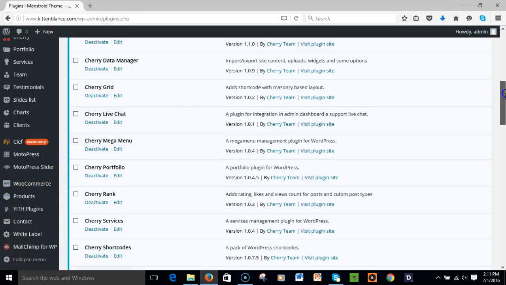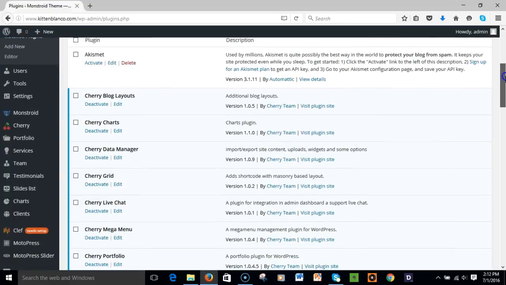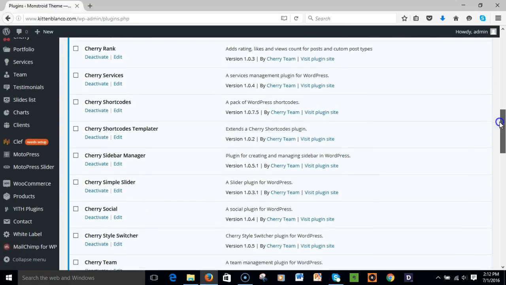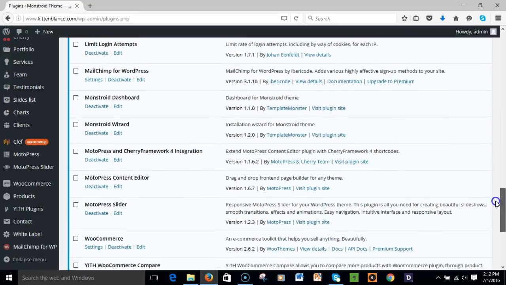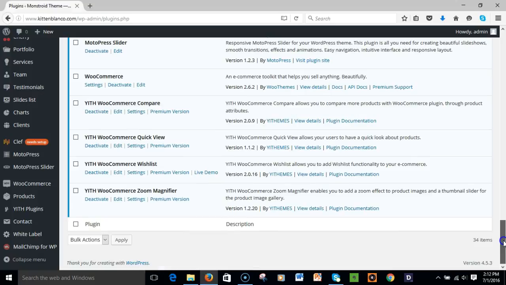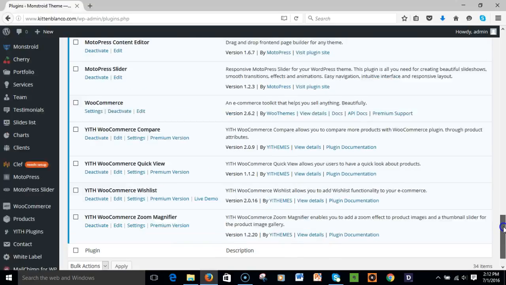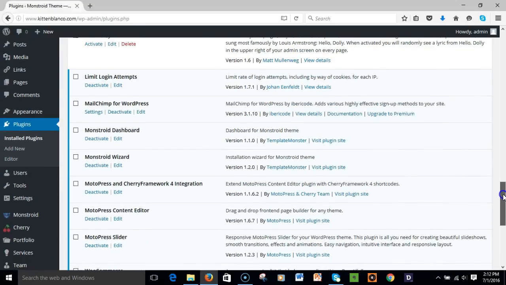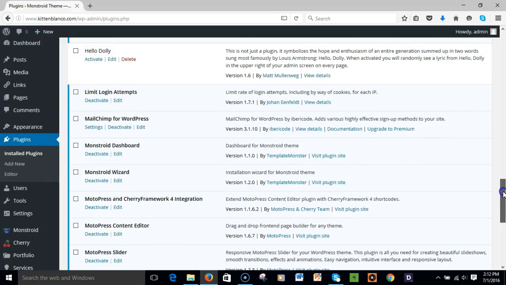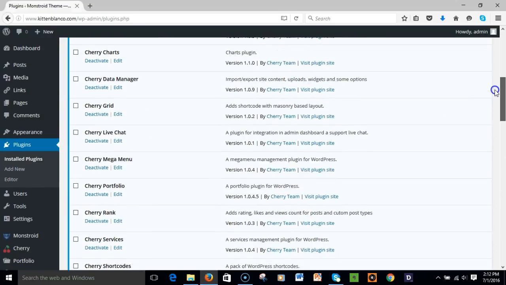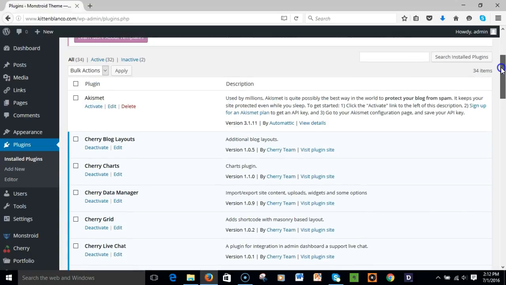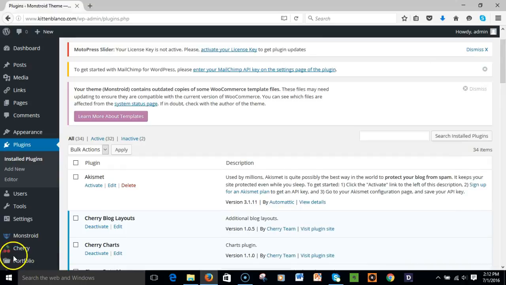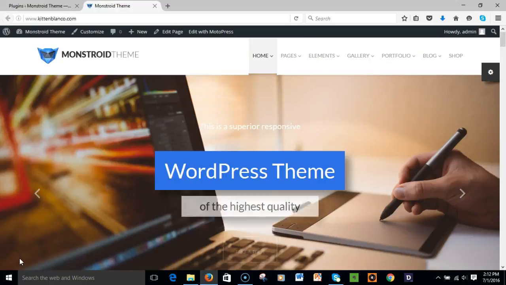But one of the things that irks me a little bit is all of the plugins that were installed. Now, on my WordPress sites, I do like to keep the plugins that I install to a certain degree, but to each his own, of course. These are a lot of plugins, but I do know that there was a lot put into making this theme. So it's not a huge deal breaker, but I want you to know, don't be alarmed when you see these things. So cool, we're done with the installation.